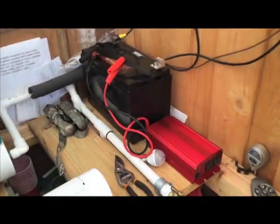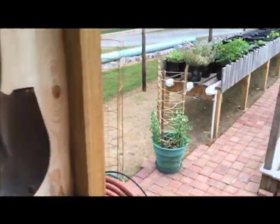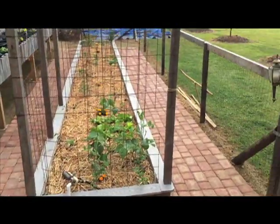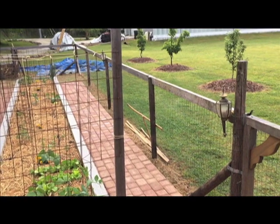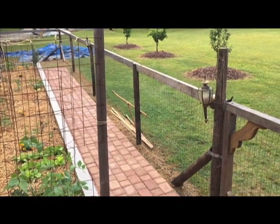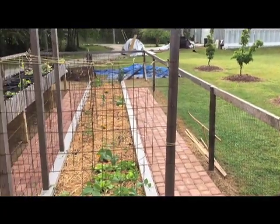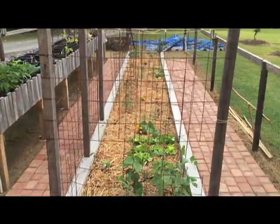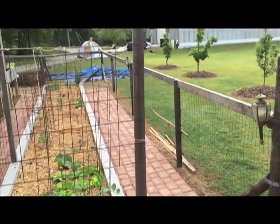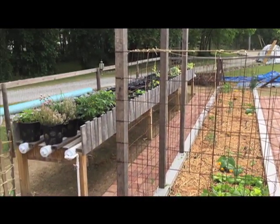I got my inverter hooked up now. I'm waiting for a delivery today for some warm white bulbs. I had the 5 watt 12 volt LEDs — I had two of them — they're just too neon-like. So I ordered some soft white ones, the same bulb. They're a little more expensive, about 13 bucks apiece. I can't wait to plug those in today and then I'll show you a night shot before I post this video.